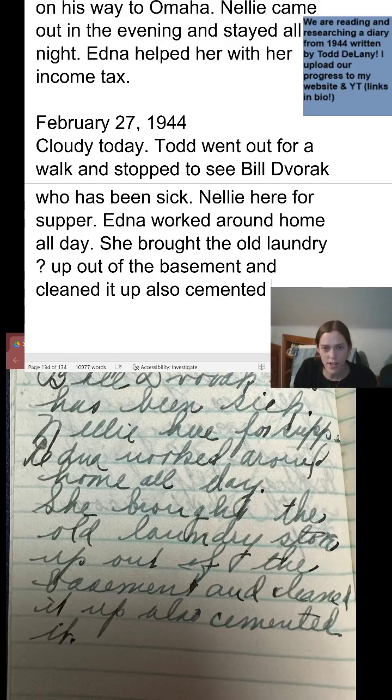Nellie is a teacher, yes. I don't know at this point if she is. I think she is, because I think I'm thinking of Edna, the daughter, like she's 19 years old, because the picture that we have of her, she's young, she's in high school, but she's actually older at this point. So, yeah, maybe they wash stuff on the stone, the laundry stone, maybe. Well, the cemented thing makes me feel like it is a stone.